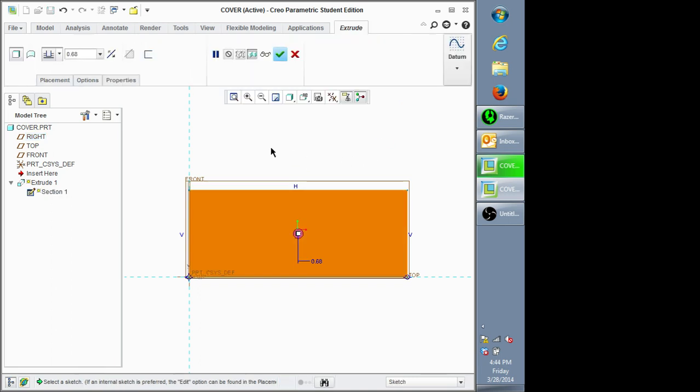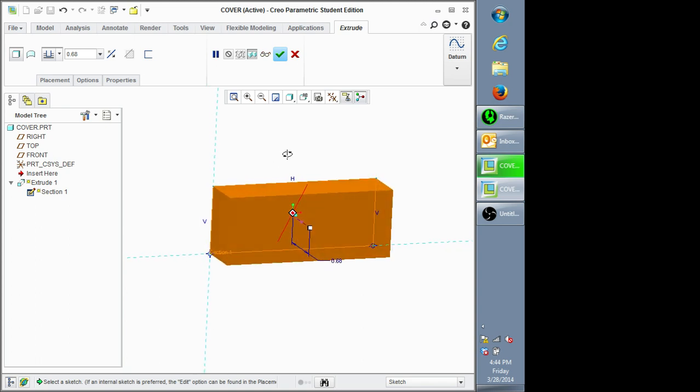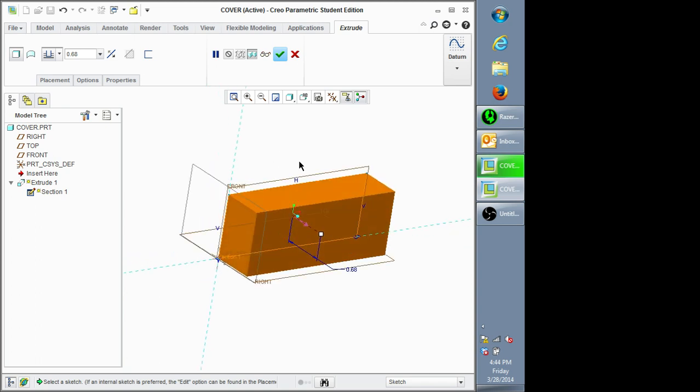So now, notice that it's shaded a different color now. And when you right click and you move your mouse around, you'll see that it's actually 3D and that it's extruded out. This is not the thickness that we want. Creo will automatically assign a thickness to it, which I don't know where it gets its number from. It just pulls it out. Let's make it a 1/4 inch thick. So just make it 0.25 up here in this box.